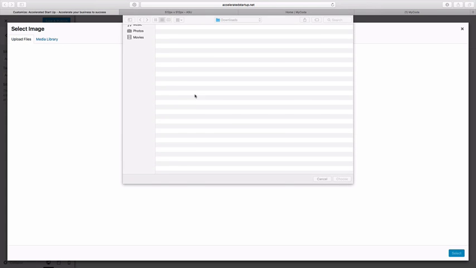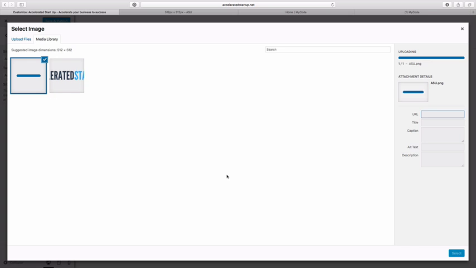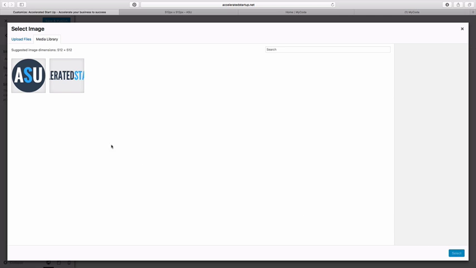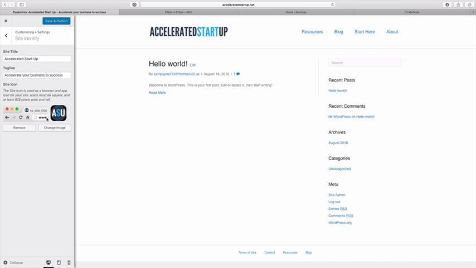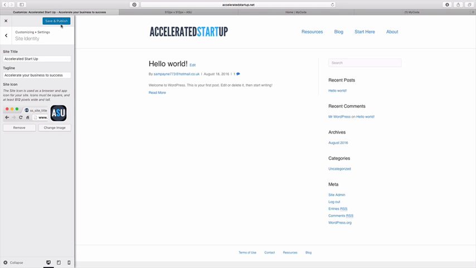Upload, and I'm going to upload that file I've just downloaded there. So now, if you see here, it gives you a preview of what it's going to look like in the web bar at the top here. It's got the ASU.